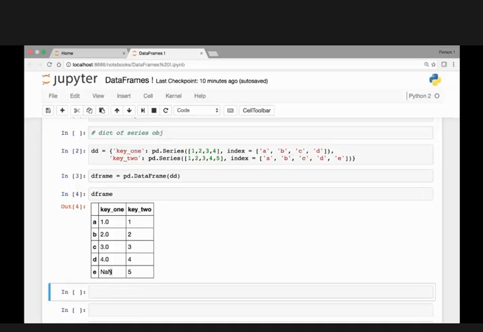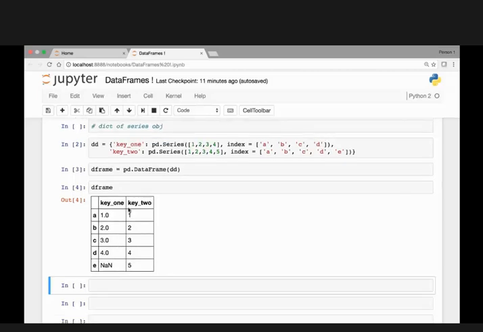Note here that we have not a number value, which is a missing value, for key 1 at index E, since our key 1 doesn't have a fifth index. So we have a no value.